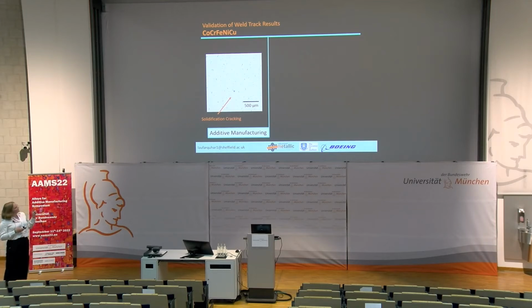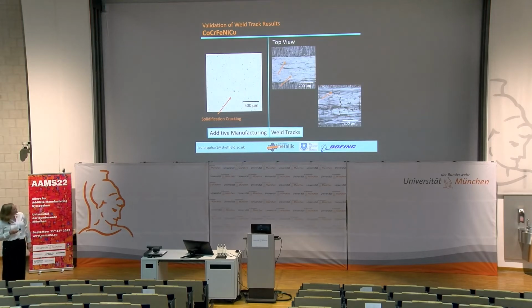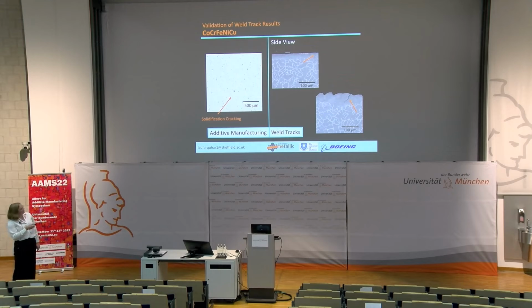So this is what we see in the AM part, and you can see here, shown by the orange arrows, that we have quite a lot of solidification cracking for low energy density and high energy density. We also have, in high energy density, some solid state cracking, and that is reminiscent of what we saw for this alloy in high VED samples far away from the build plate, so at the top of the sample where that heat is retained throughout the build and doesn't conduct away very easily. And you can see here we sectioned the samples and imaged them from the side, and you can see that solidification cracking here as well.